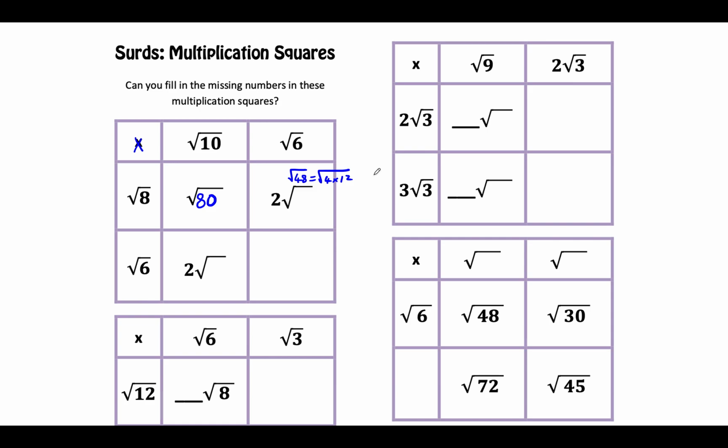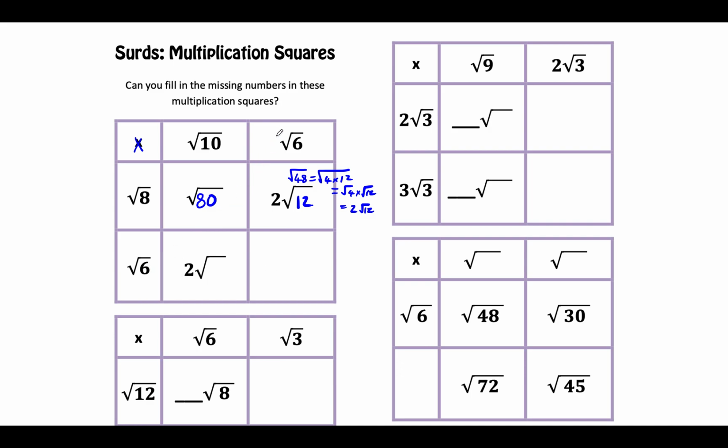equals 48, doesn't it? Now remember, you can rewrite those as separate square roots. So root 4 times root 12. Root 4 turns into 2, so it's 2 root 12. So the number inside the square root there is 12. And you do that for all of these.